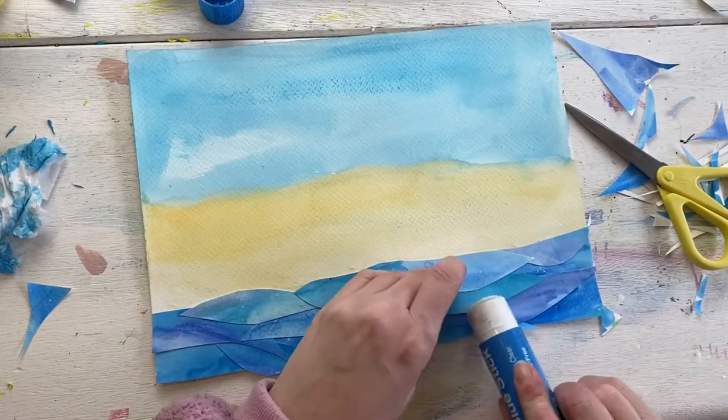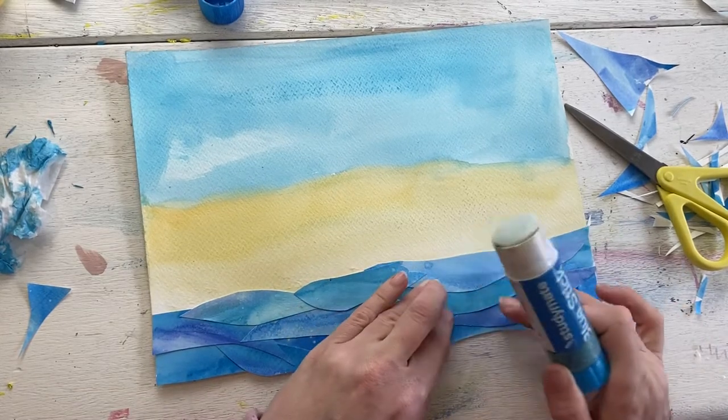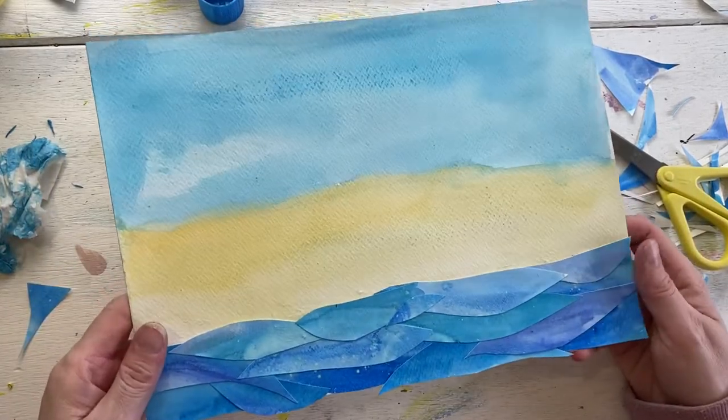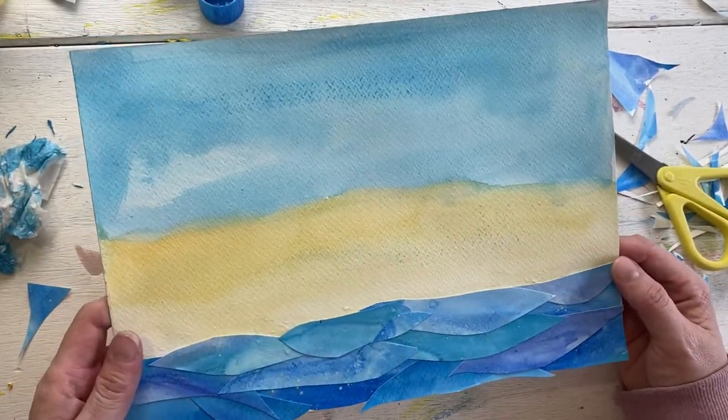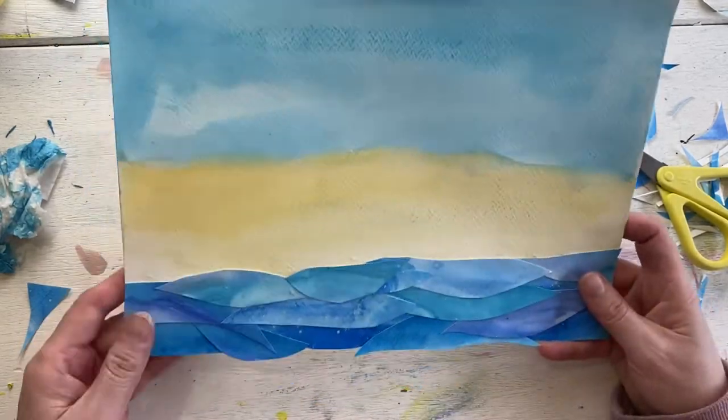And if you're doing this as an artwork that you're potentially going to sell, putting it in a frame, it should be okay. But if you weren't putting it in a frame, like if you were doing this on a canvas or something, you'd really want to go over the top with Mod Podge as well, just to seal it. So I'm pretty happy with that.